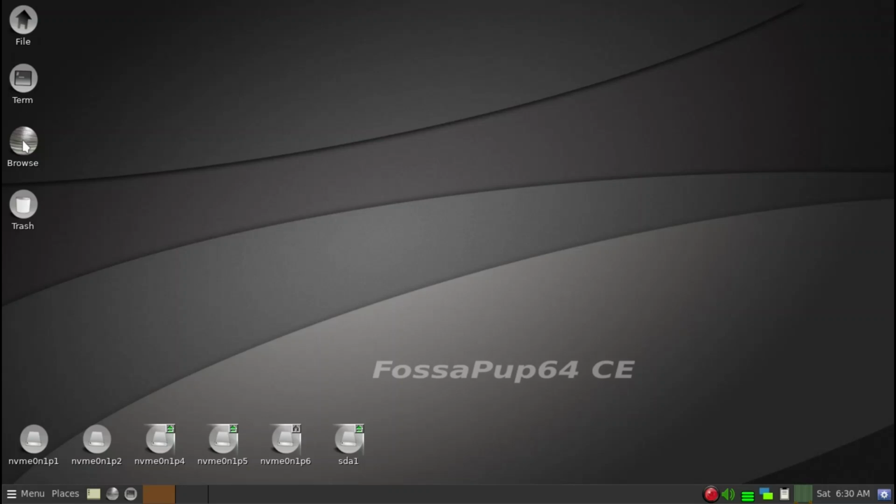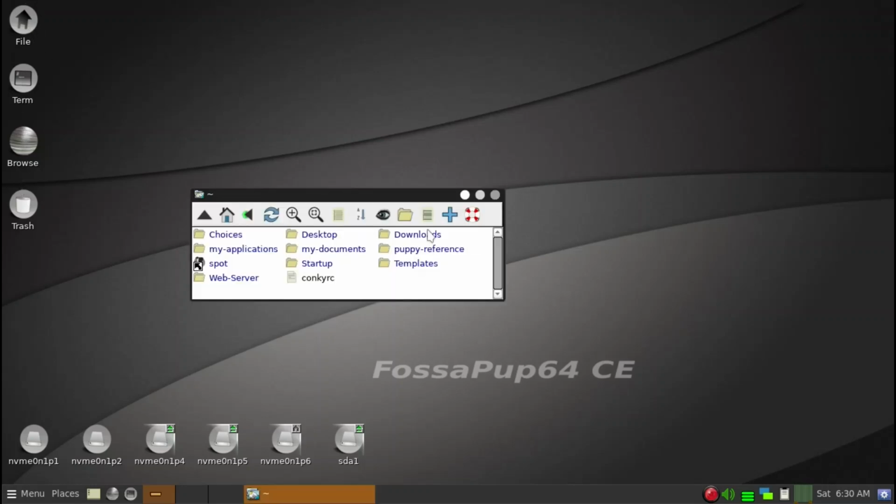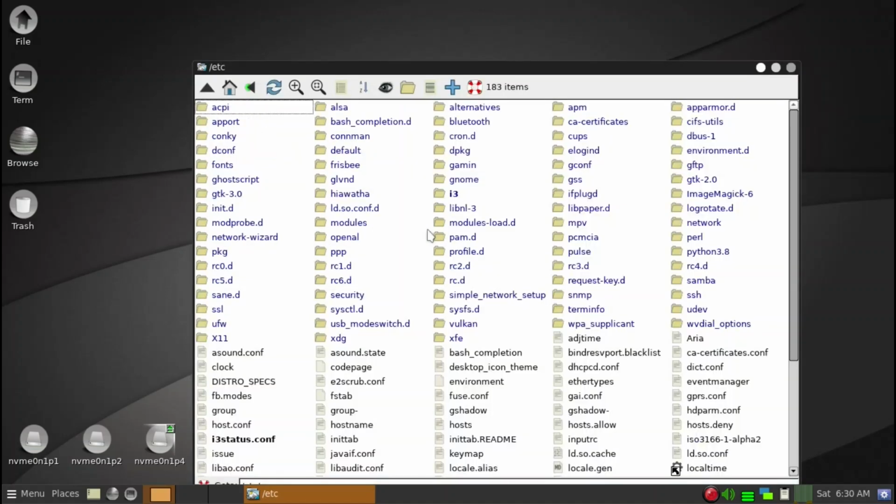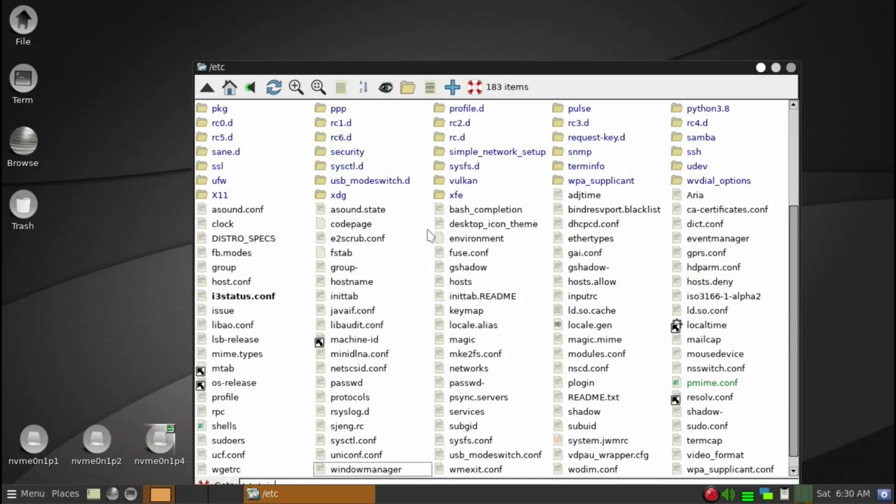Now we've finished installing those two packages, the next thing is to open up ROX again and go to backslash, then etc, and then windowmanager down here.